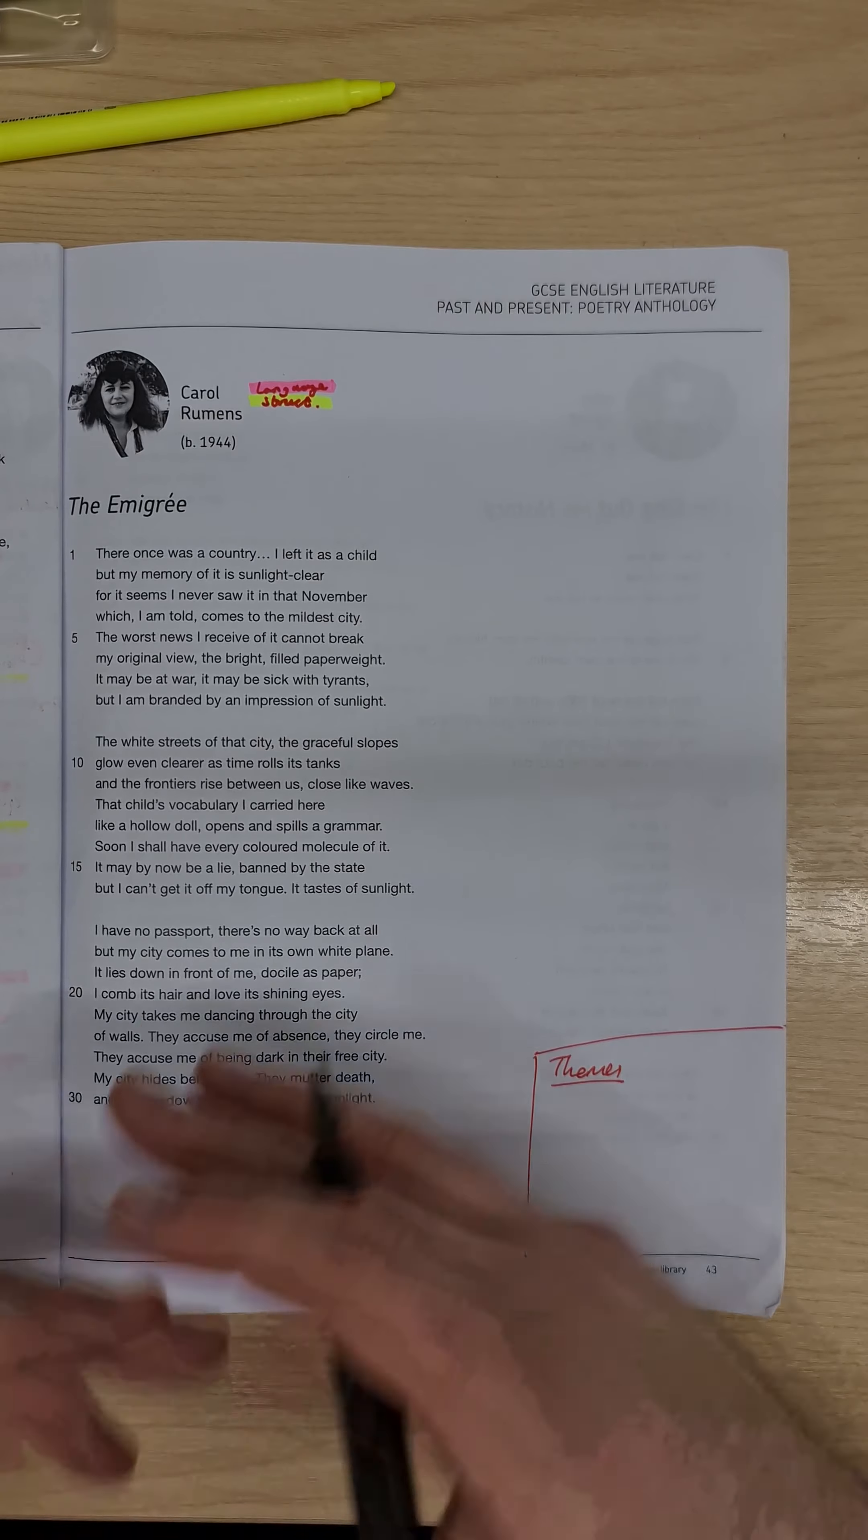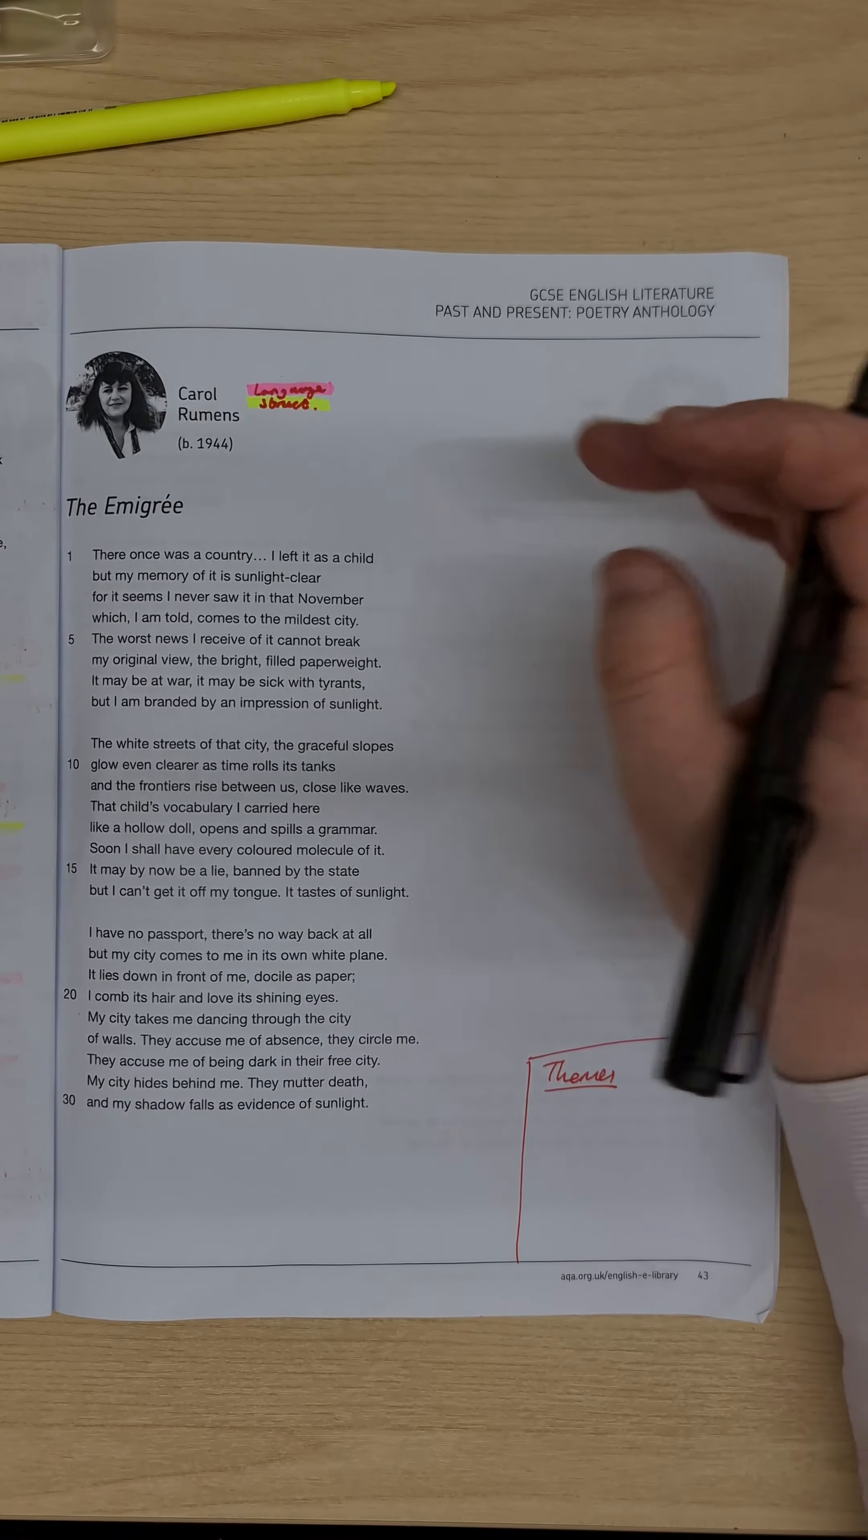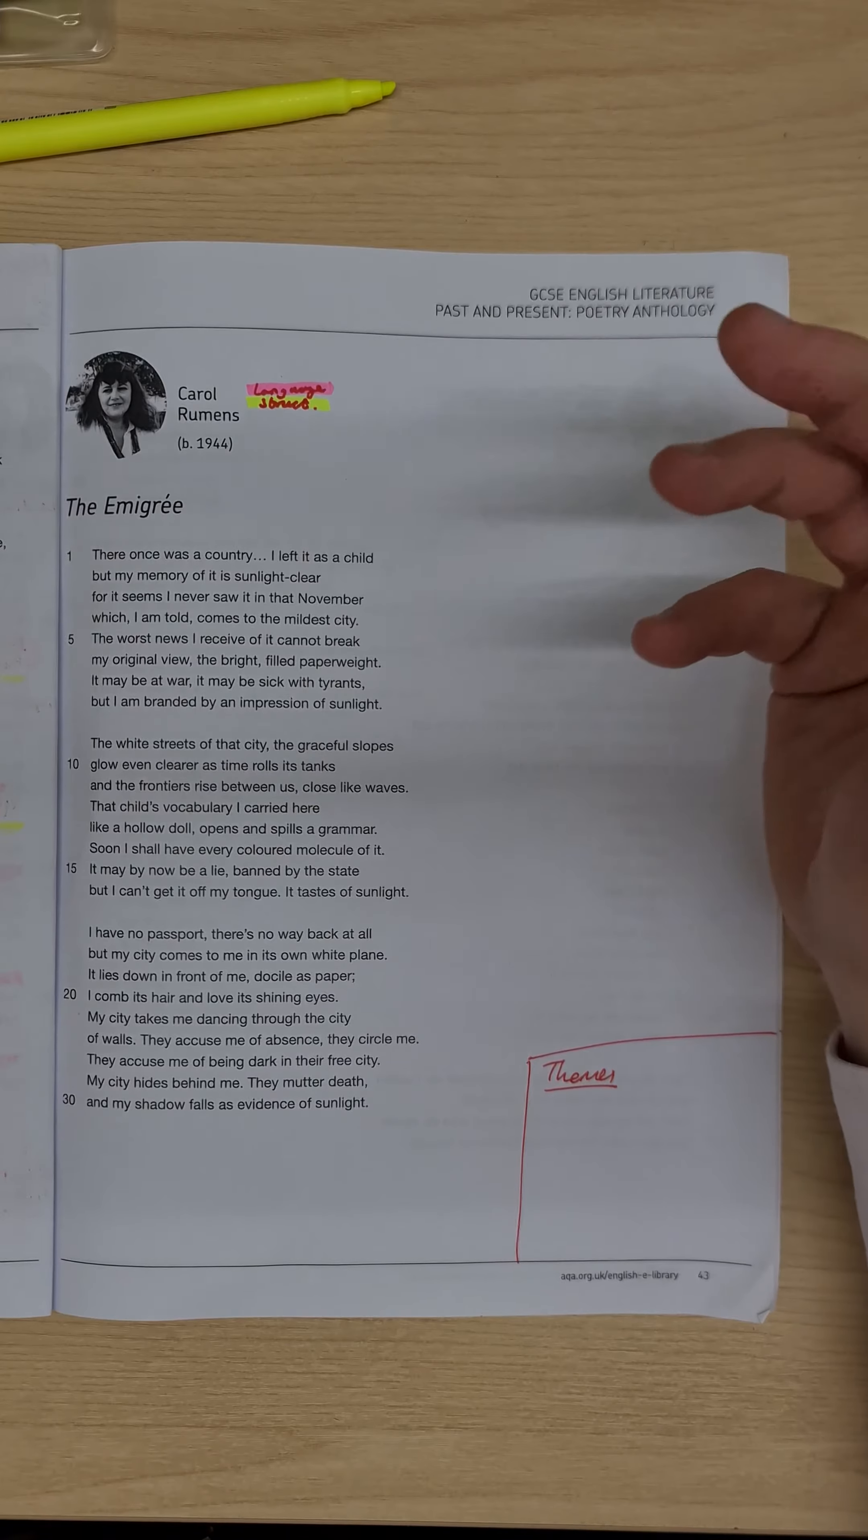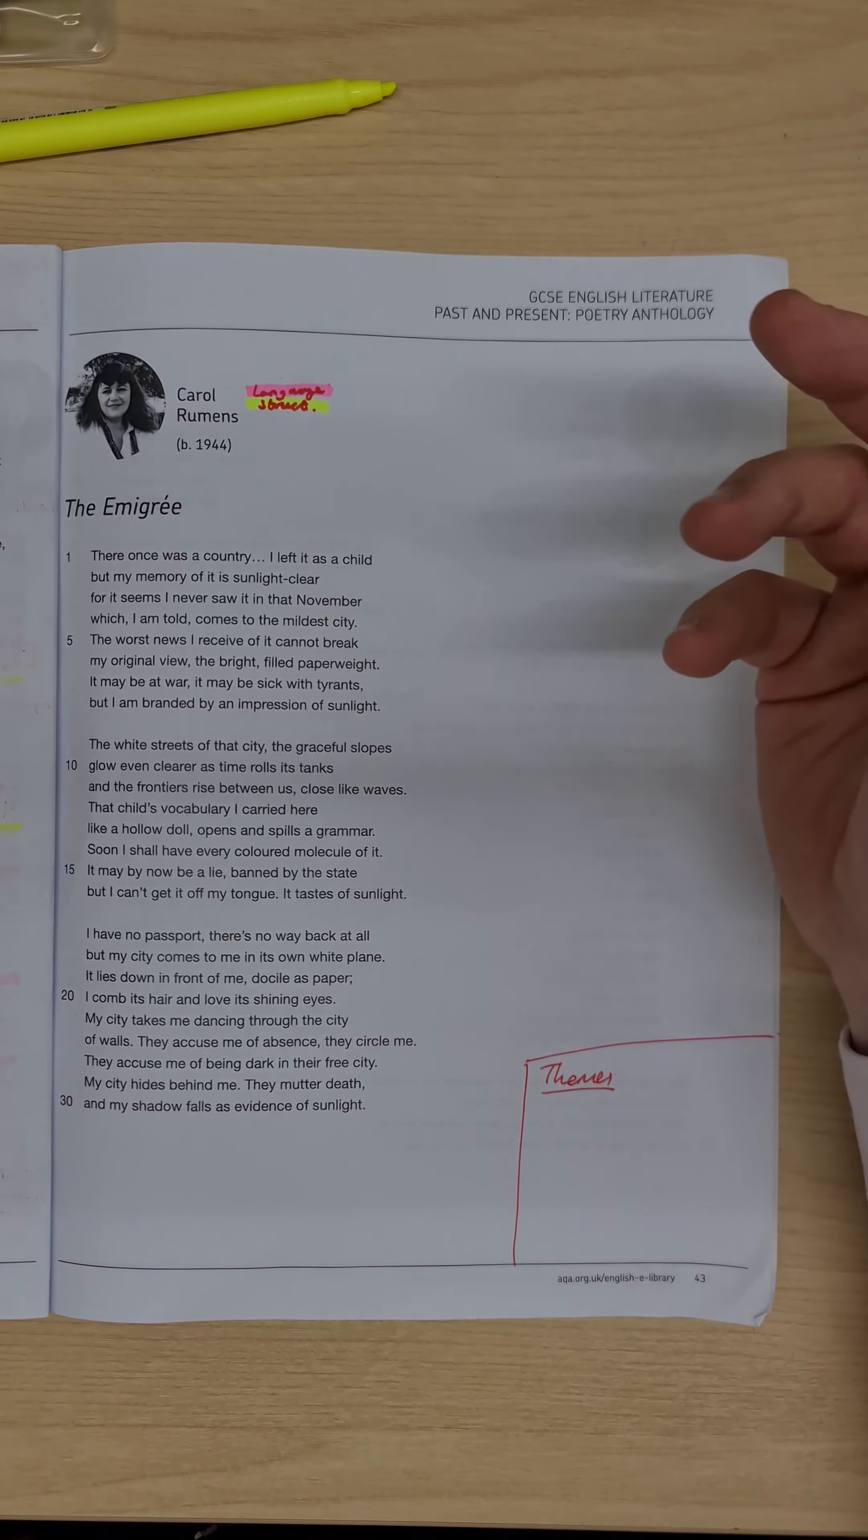Starting off then, this poem explores the memory of the poet and their experiences in a far off city they spent time in as a child. The poet or the narrator is looking at the city through the eyes of a child and the happy memories that she had. She compares these to the truths that she knows as an adult, which is much harder.